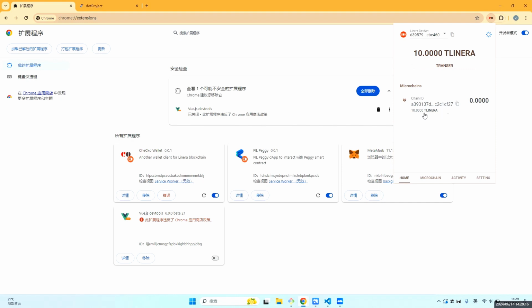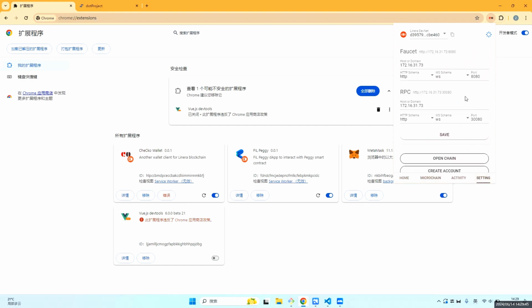One is the chain balance. As we know, each account will have more than one microchain, and each microchain has its own balance. So we will show this part. This is the total balance of this account on different microchains, and we have a list below showing each microchain balance.